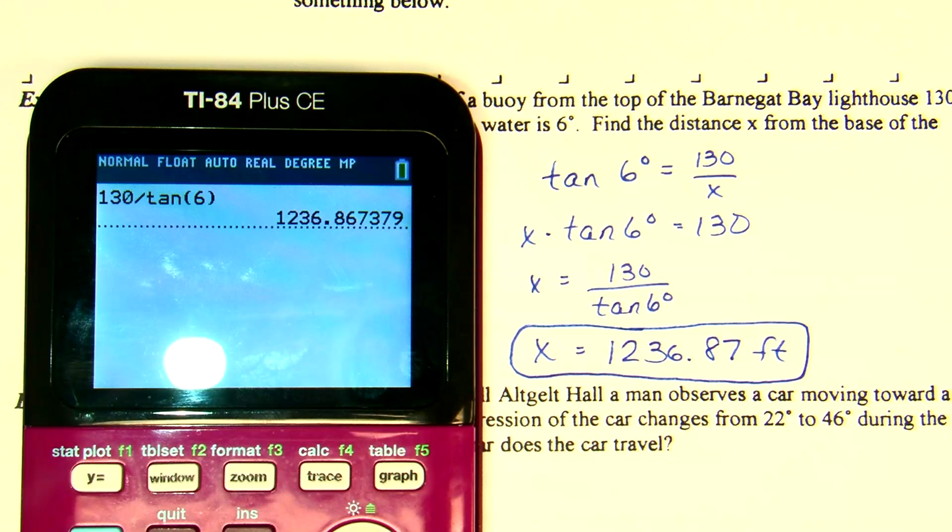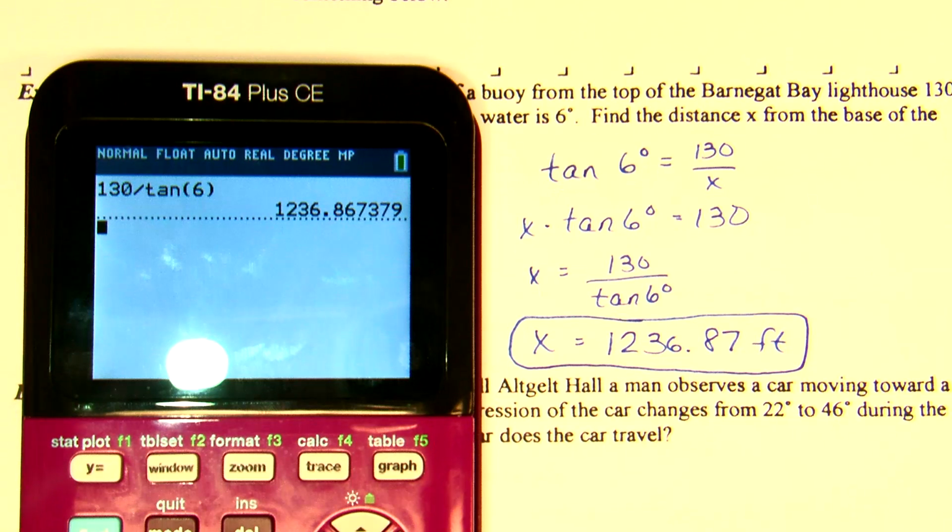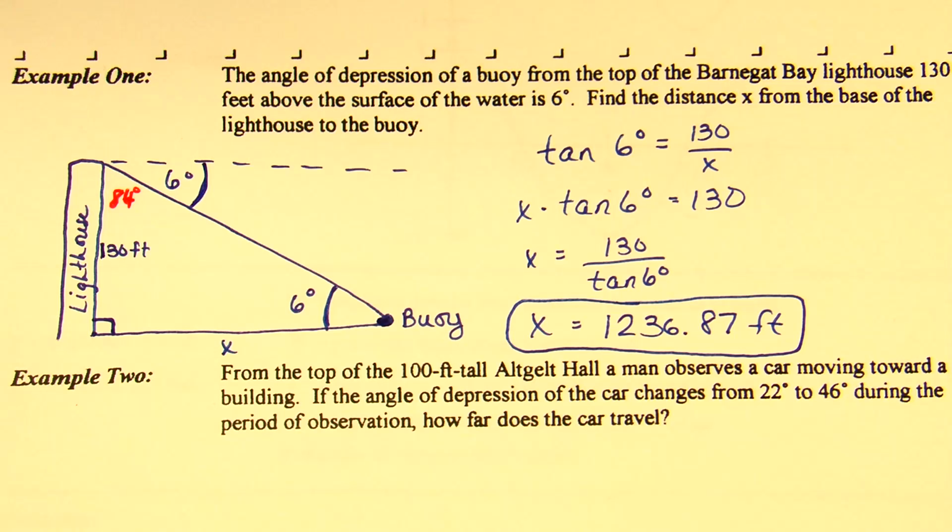Realize you could have used cotangent. Okay, gotten the x on top. Could we have used the 84 degree angle? Yeah, you can. So there's not just one right way to set this problem up, but something involving tangent or cotangent would be my argument. That one was a pretty easy one. It wasn't tricky or anything.